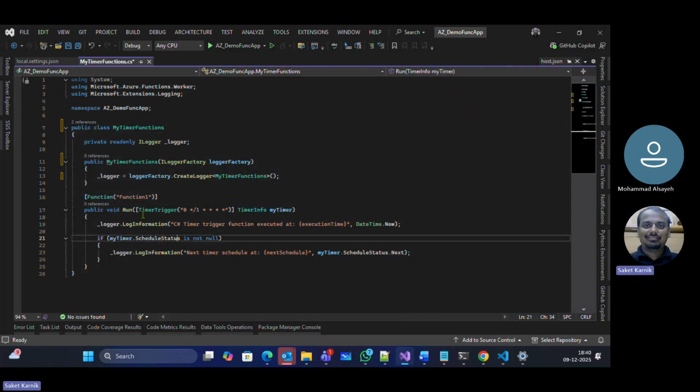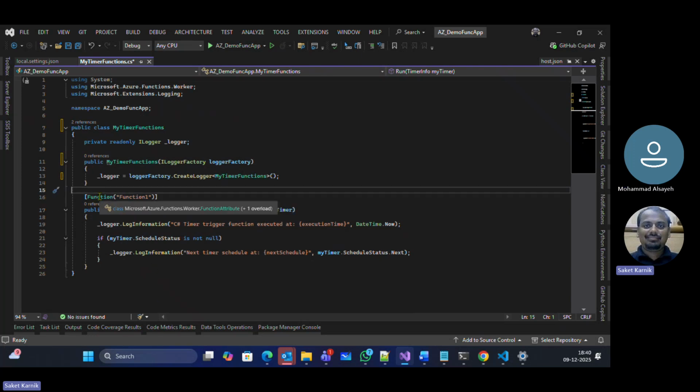Now comes a function named as run. And there is an attribute before this function, that is function, which actually gives the name to this function. And by this name, it will be exposed on the Azure portal.